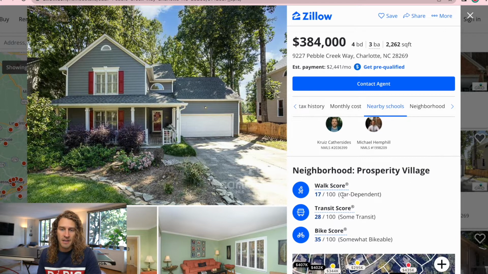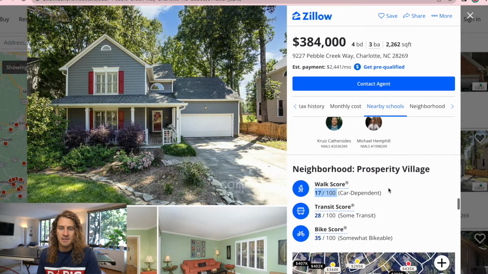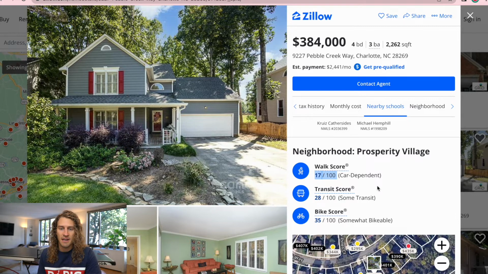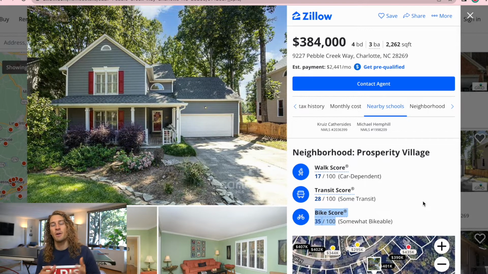The walk score, that doesn't matter. It's the suburbs, so probably everyone's going to have a car. Again, I don't think this stuff matters that much. And the bike score is going to be based on being able to bike to places like convenience stores or like places that you need to get to or work. But this doesn't really matter.